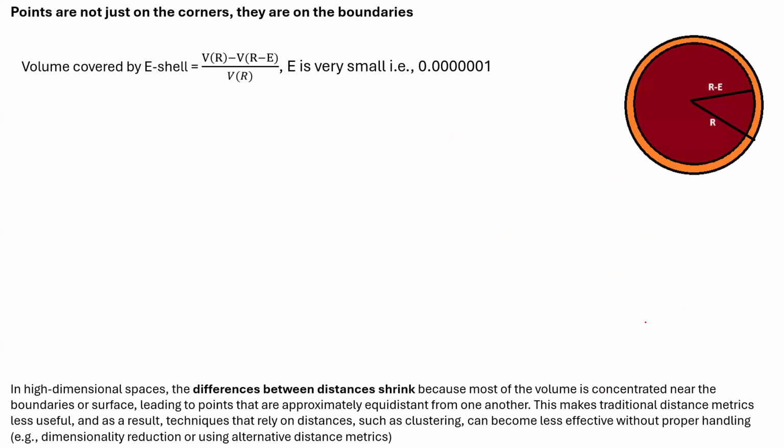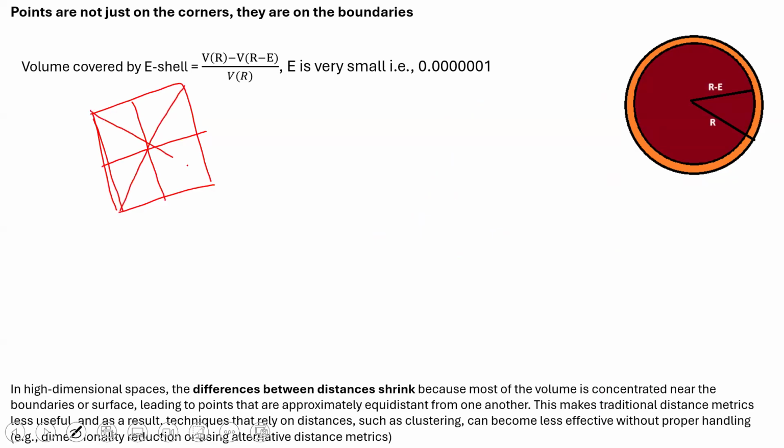But let's conclude this. How does the angle between the dimensions look in higher dimensions? So let me take an example of a square. And these are the main axes of the square, right? And these are the diagonal axes of the square. Now, can you tell me what is the angle between these, and let me also mark the points.